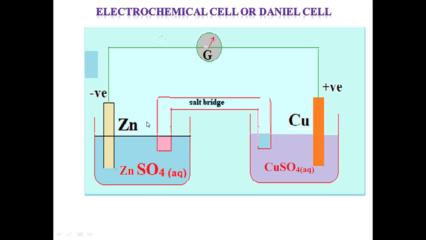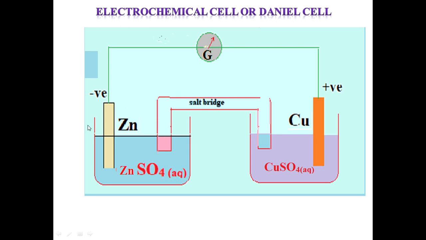Another important thing to note here is that the electrode used in the container must be in an aqueous solution of a salt of that metal. You can see here the electrode is made of zinc, so we have to dip this electrode inside an aqueous solution of zinc sulfate only. While there is copper as an electrode, so we have to fill this container with aqueous copper sulfate solution.